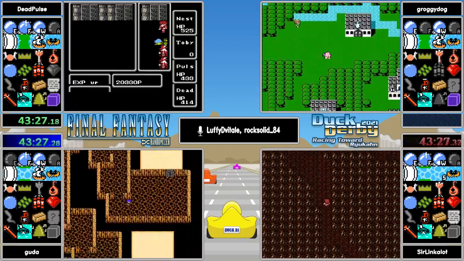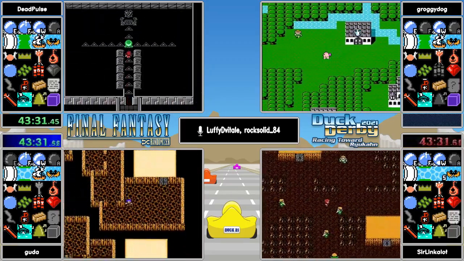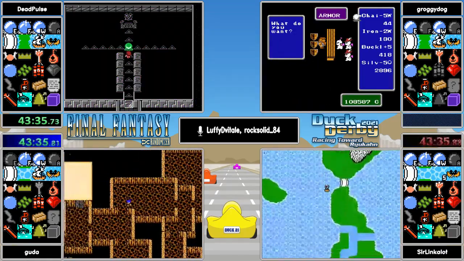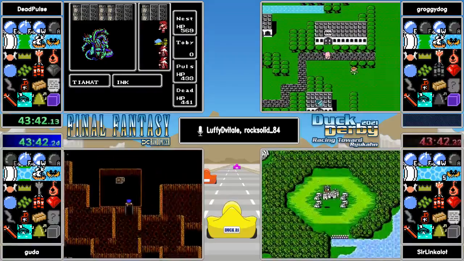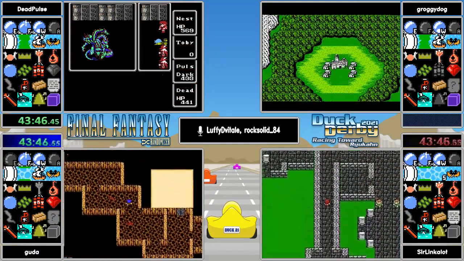So we got some nukes going off, another nuke. And that Warmech did not have a whole lot of HP. There's level 25 and 26 across the board for Dead Pulse. I've gotta feel like he's gotta feel ready to take a dive right here after getting those levels. So he's gonna take out a Tiamat here, hopefully. And then it looks like Dead Pulse is gonna be our first runner into Temple of Fiends.